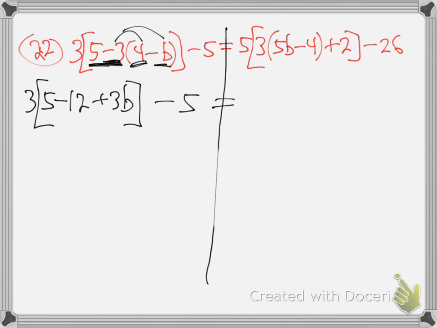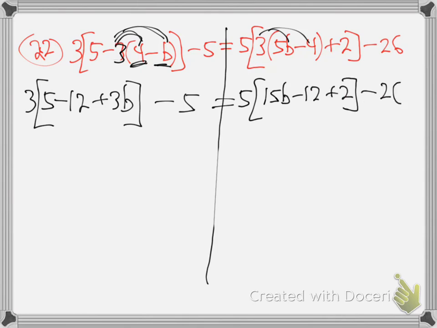Remember, adding, subtracting last. Just forget about PEMDAS. Just remember, adding, subtracting last, and you'll be safe. Don't subtract. Don't add until everything else is done. They're trying to sucker you right there. Don't bite. Instead, you got to multiply. That comes before adding, subtracting. Same thing over here. Multiply. 15b minus 12 plus 2. Good to there.